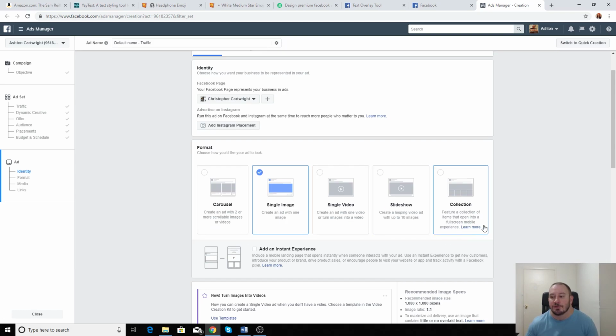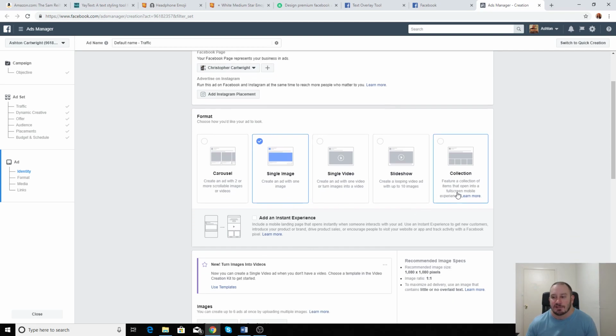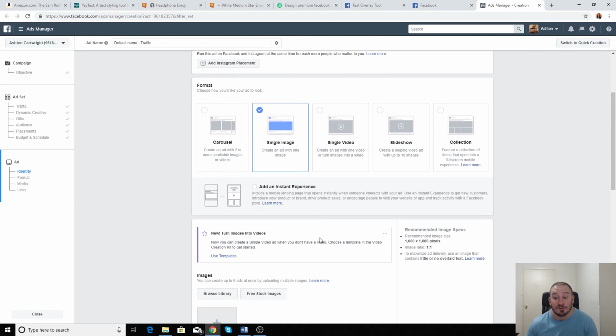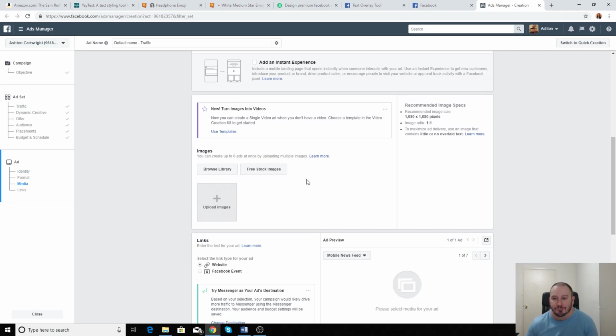There's a few different ones you can do there. Single image is almost inarguably the best for not only new authors, but for pretty sizable authors as well. These all have their time and place, but for just selling books, single image is what is going to do best almost always, particularly if you're new.